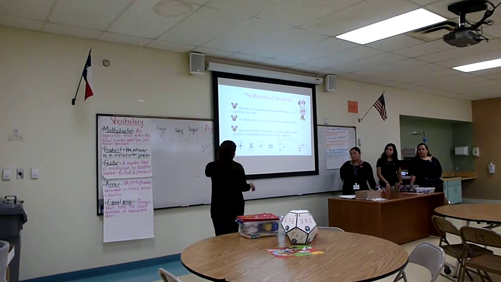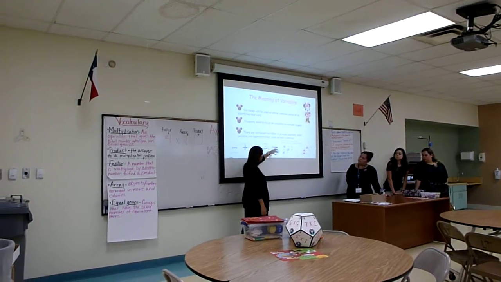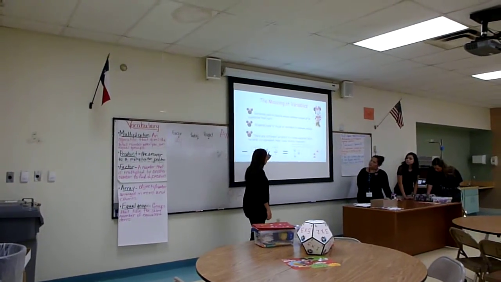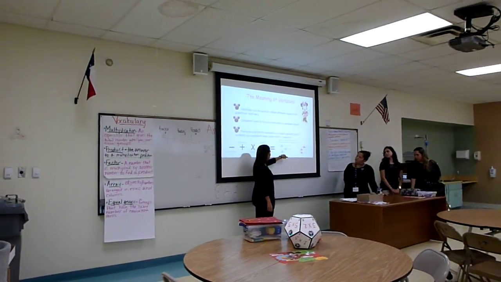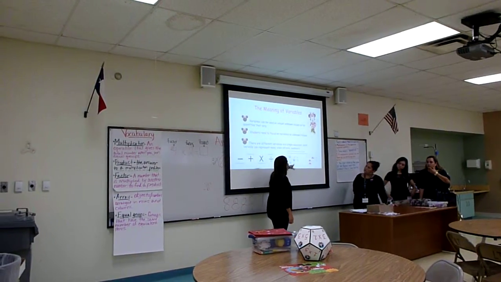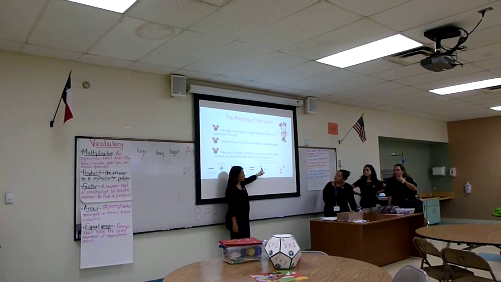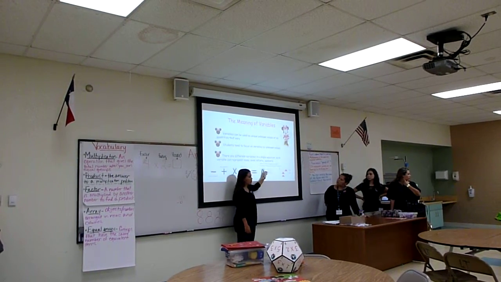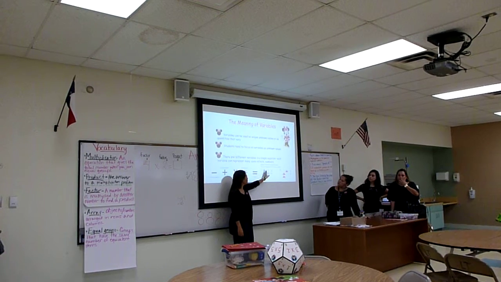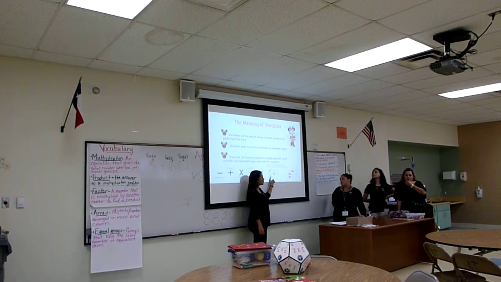Like right here, I put an example: the minus, the plus, the multiply, the division, and the equal sign. And I like this example. Maybe we could use it for 3rd grade and up. It says, write the missing number, the shape, or the same number. So right here, the square plus 6 equals 10. They would have to find the number for the square. So 6 plus 4 equals 10, and right here they will write their answer.